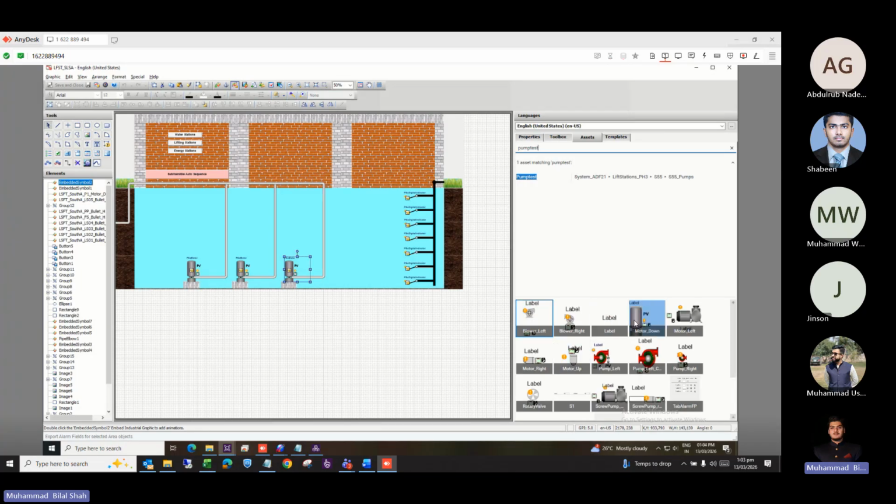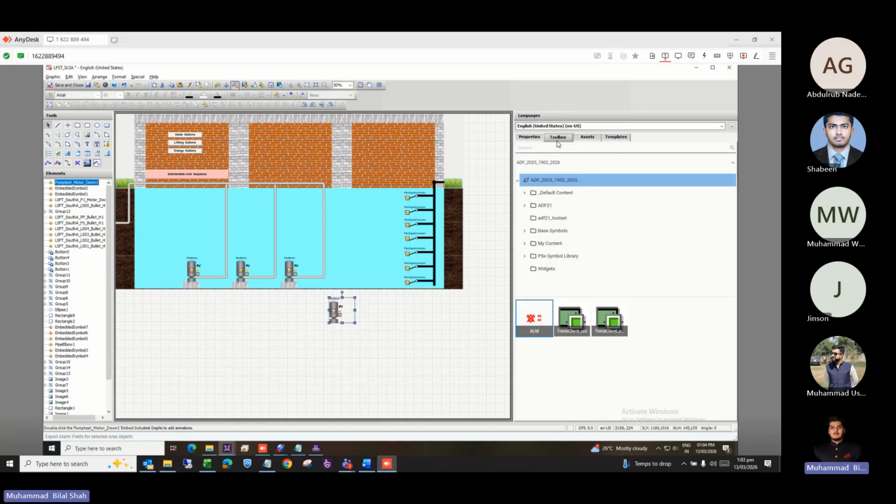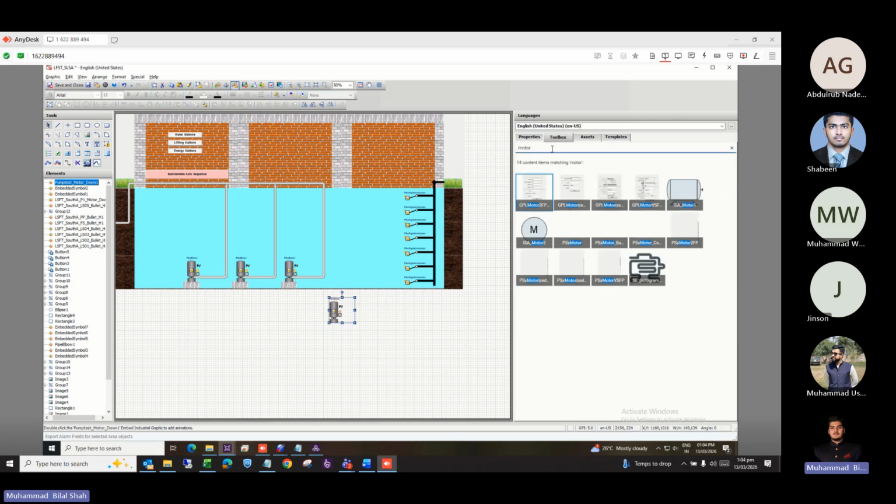There are two ways to add it. I'll show you. For example, you just simply select the icon which is being used and drag it over here. All right. And if you click on the properties, its name will appear, right? And from the toolbox as well, you can go and simply write the object name.